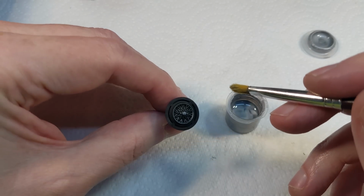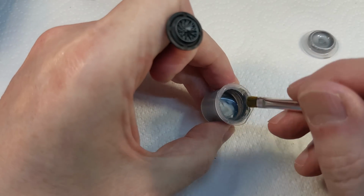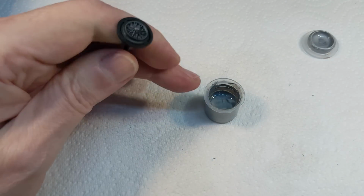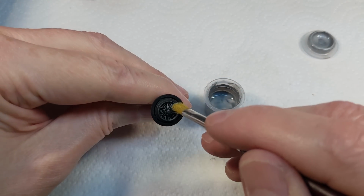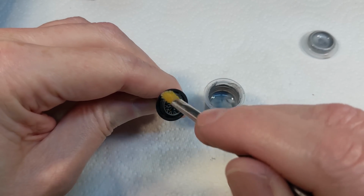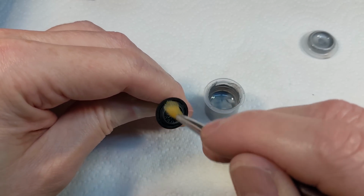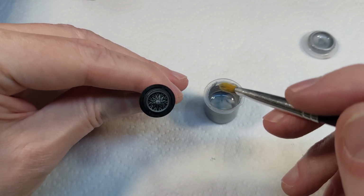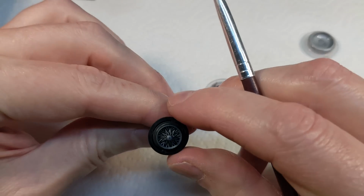It's not terrible. Seems to be the phrase of the day for this model. It's not terrible. But I'll get all these wheels dry brushed. Yeah, that doesn't look too bad, does it?